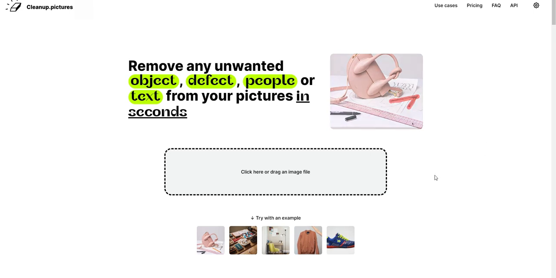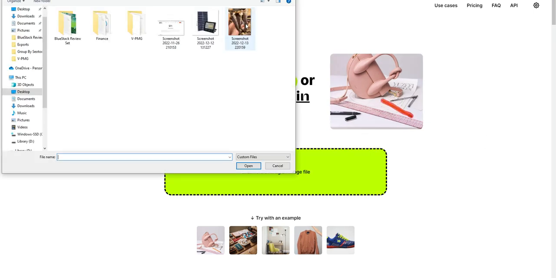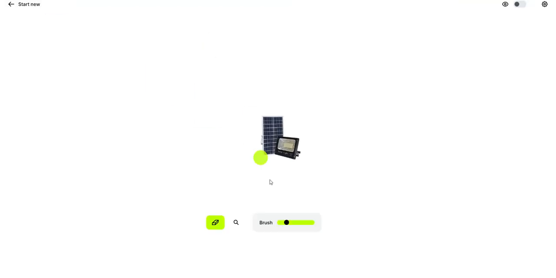All right, so all you have to do is click here, select the photo that you like, and you can take the brush for what you want to remove. So let's say I want to erase this part. Just go ahead and highlight this, erase it, and it's done, right? No Photoshop needed. It just uses AI to help me remove that. And that's pretty neat. And all you have to do is click on download and you're good to go.